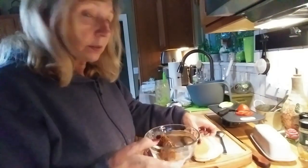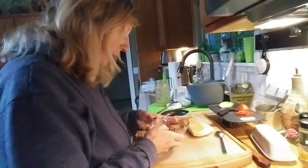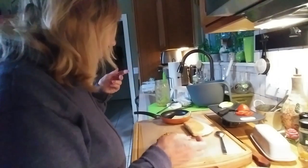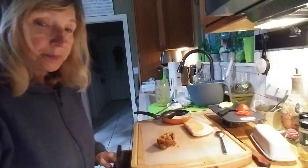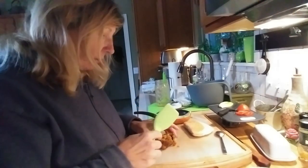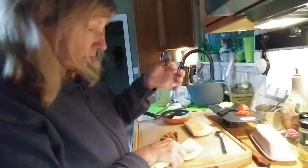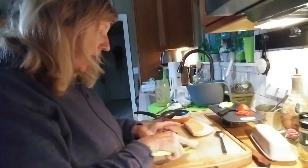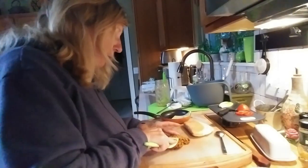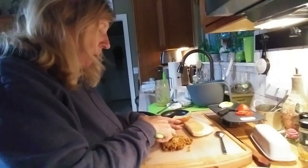So what I'm going to do is I'm going to make a burger, because over here I have tomato and lettuce, and I'm going to flatten this out a little bit though, and hopefully it doesn't crumble too much, or I'll have to add something else to it. But let's take a look. This actually had a little piece of sausage in it. I'll just eat that. Vegan sausage, of course. So let's see if we can flatten this without it falling apart.